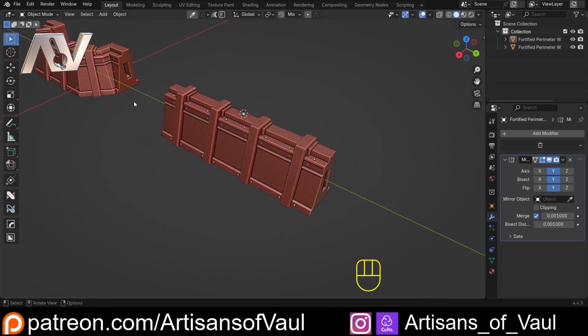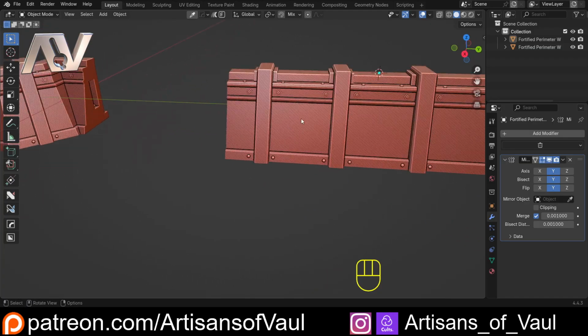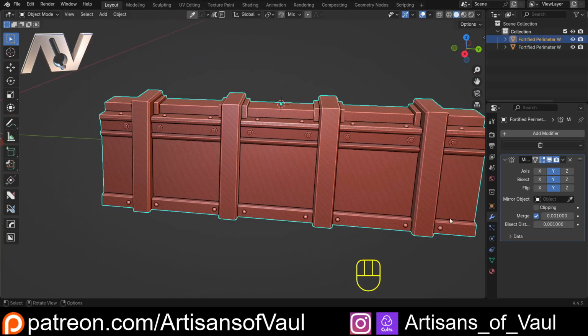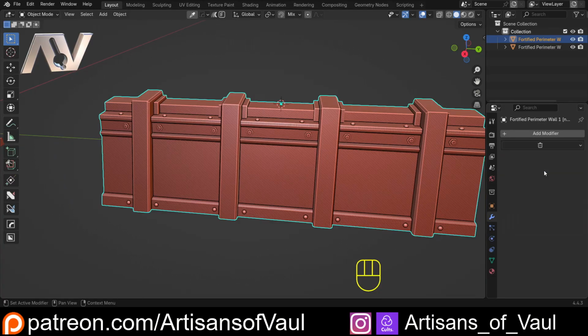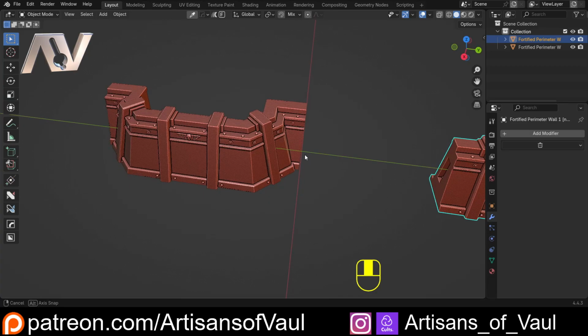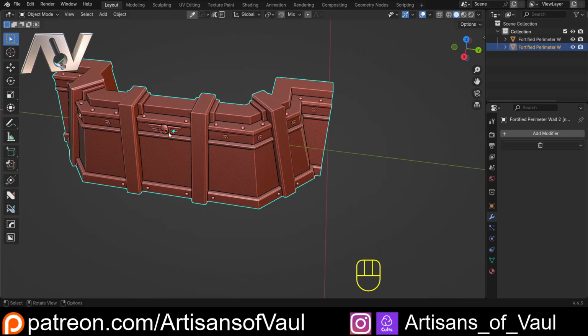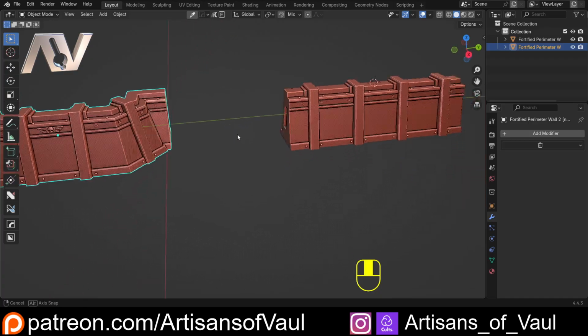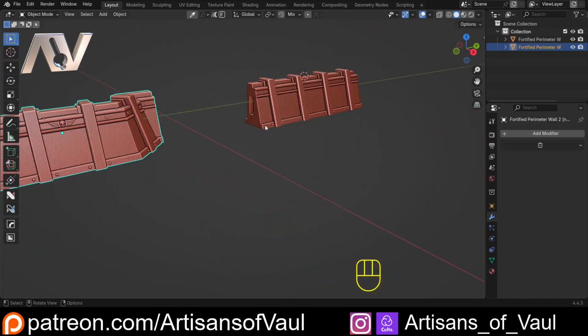So we've got this one ready to go. Now, if we want to apply this, because at the moment this is all a modifier, we are going to need to apply this, and to do that, we're just going to click apply. Now, we could do the same thing here as well, just to get rid of that iconography, but that's entirely up to you. Next, let's join these together, and we've got a few ways of doing this.